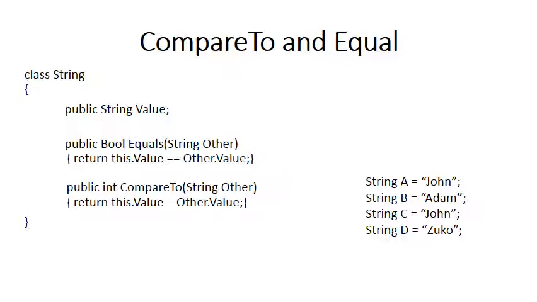So in the top left hand corner you've got my idea of the class definition for string. The class string has a value, and then amongst many other methods it has two methods called equals and compareTo. Notice what equals does. It takes in another string as a parameter and then it returns true if this.value is equal to the string value that comes in. So the current object takes in via the parameter a string, and if the current object's value is the same as the one coming in, it returns true for equals, otherwise it returns false. CompareTo says return this.value, so the object you're in at the moment, minus other.value. So it subtracts the string that comes in from its own value. In the coming slides we'll explain what this subtraction means.